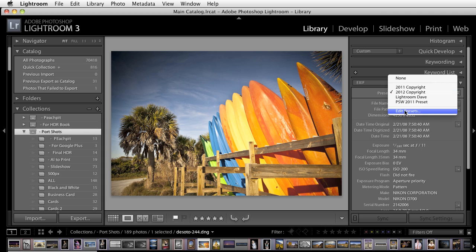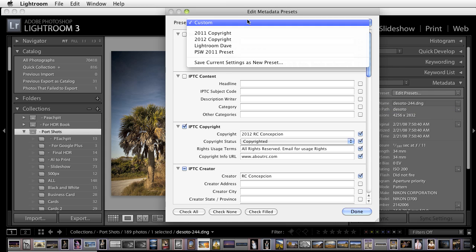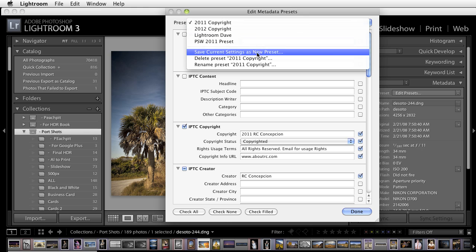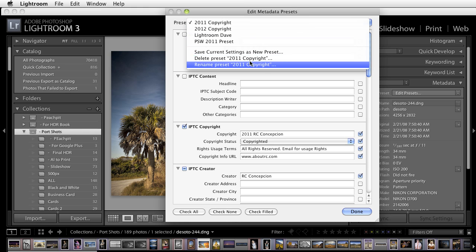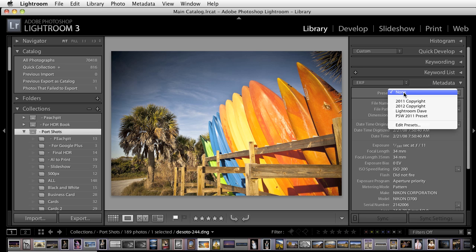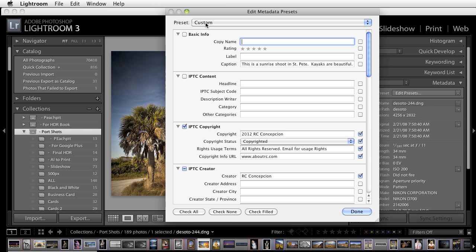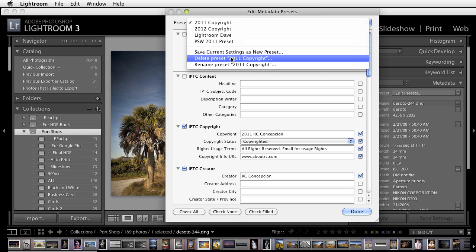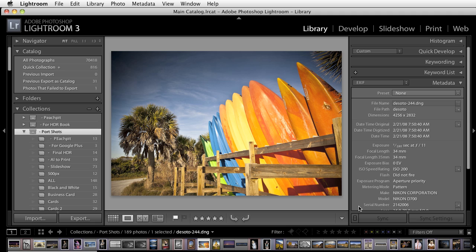You also have the option to edit your presets: go inside of here, select one of the presets, and then once you have it selected, you can click on Delete Preset. It's a very backwards way to do that, but all you have to do is go to Edit, select one, and then once it's selected, click on Delete Preset. That's how you want to delete any you want to get rid of, any extraneous ones. I should only keep 2011 and 2012 for me.